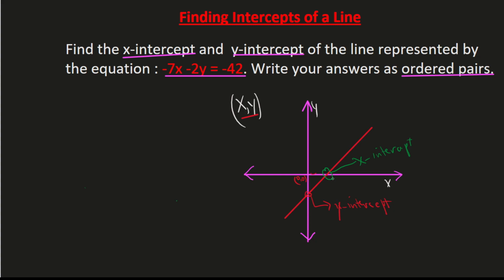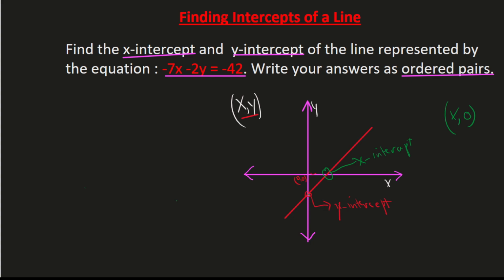So let's see the coordinates of those intercepts. For this graph that cuts my x-axis here, let me call this x. I'm going to put the x-intercept here. I need to find this value. But when do I have an x-intercept here? That's when y is equal to 0. See that 0 here? y is equal to 0. So basically, for the x-intercept, it's going to be x, 0.